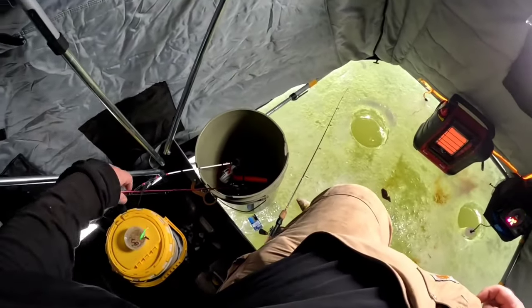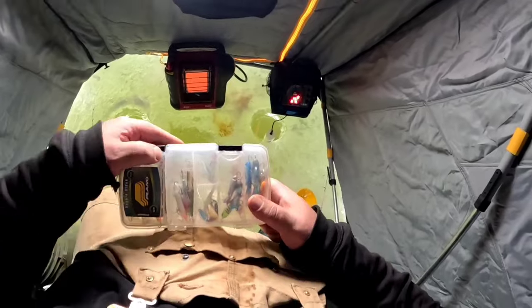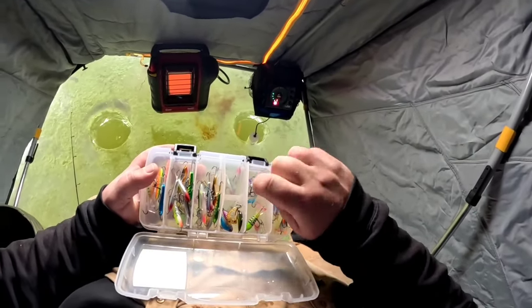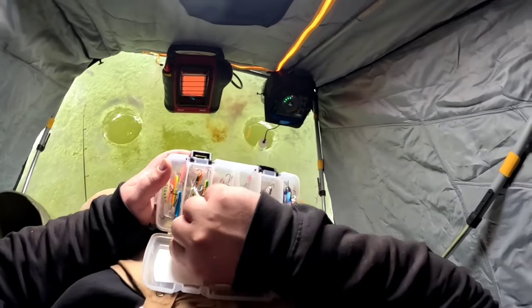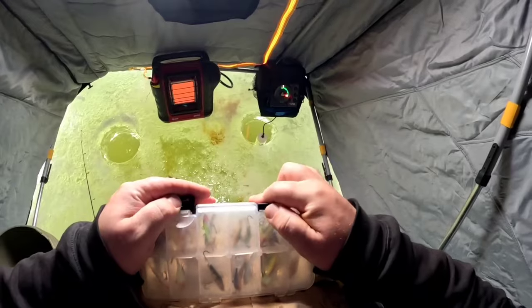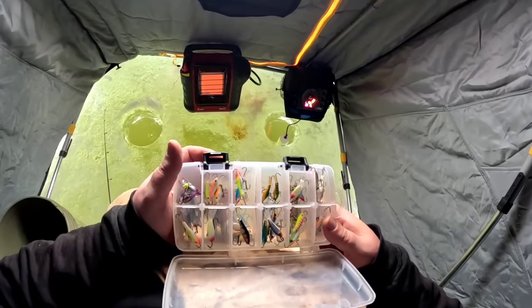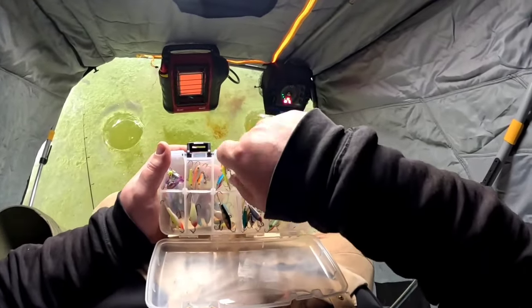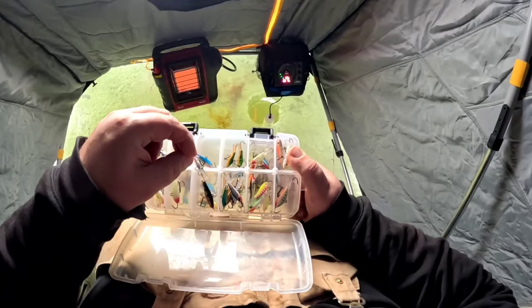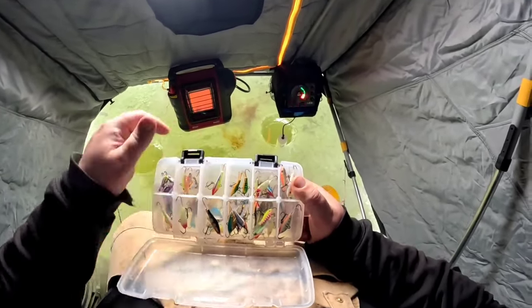I really like the jig and minnow styles, man. I really like them. We're gonna stick with that. Gonna put on a smaller size one here. Let's go with them. UV green. Let's go. Mix it up a little bit here. Let's go. A little blue chrome. See what old blue chrome does down there.